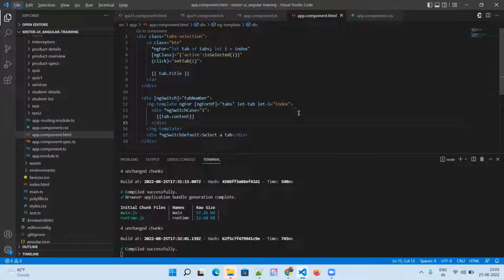Okay, cool. So just try to understand the difference between this ngFor syntax and this ngFor. This is actually a real-time example to display tabs inside your application, because in most web applications we will be seeing this kind of tabs: tab 1, tab 2, tab 3, like user profile, personal details, social details, multiple tabs.